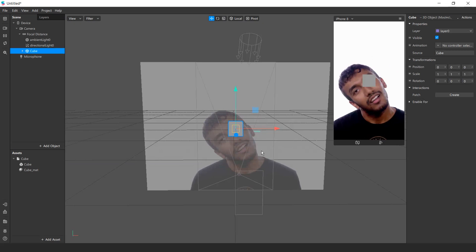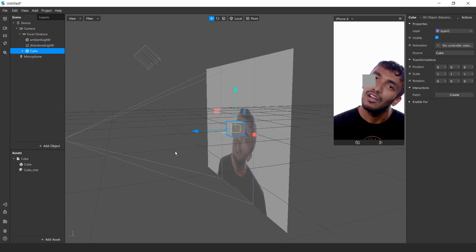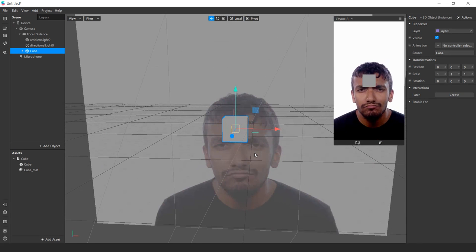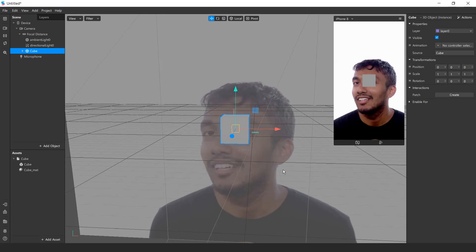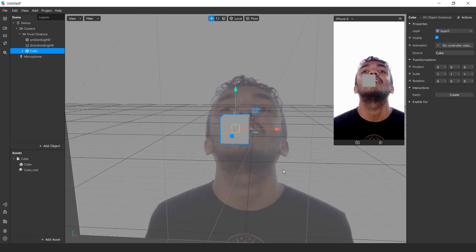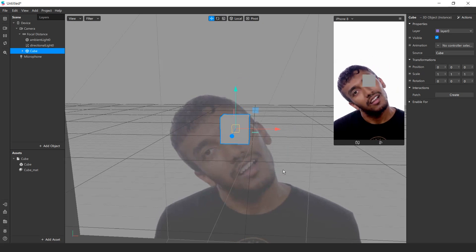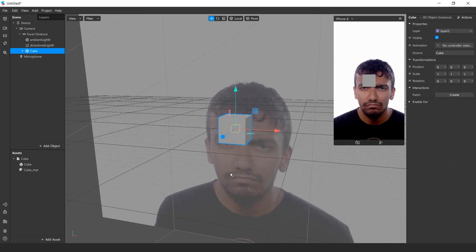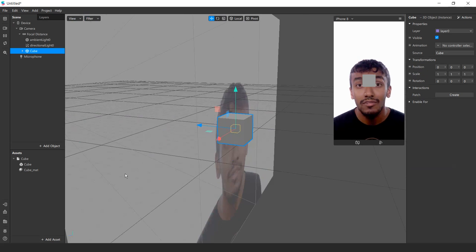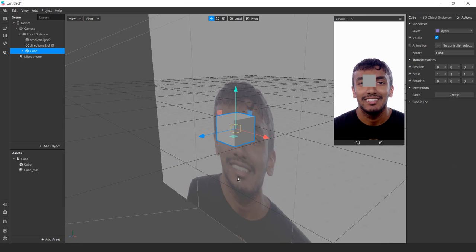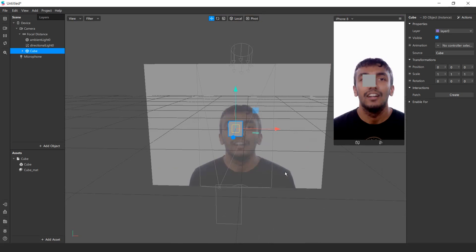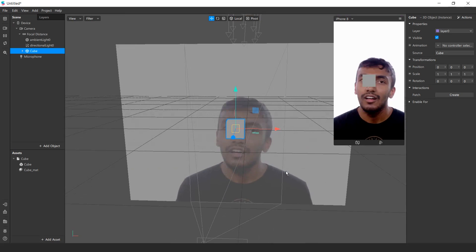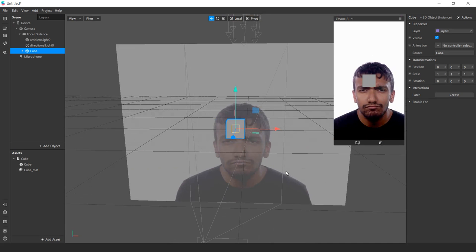So you can see the cube has been added to the three-dimensional space, and there is an X, Y, Z axis. You can look around by pressing the right mouse button and dragging it in the screen. And also you can zoom in and zoom out using the touchpad, or if you are using a mouse, you can scroll in and scroll out.